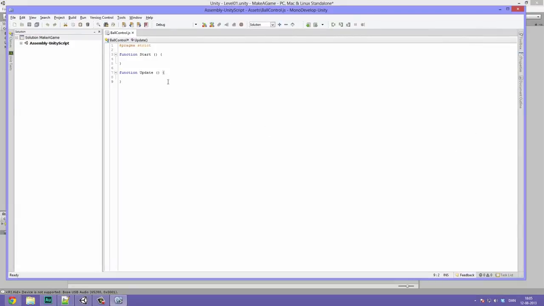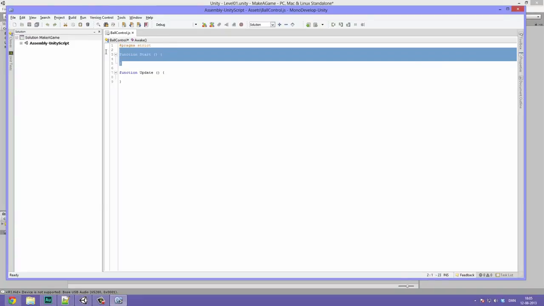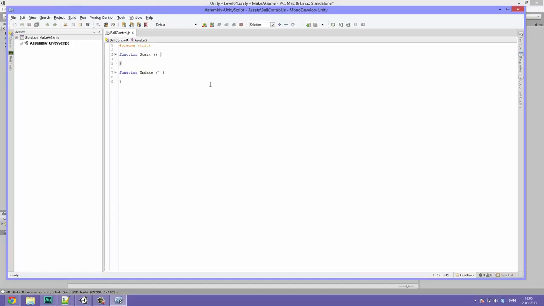Okay, so here's the script opened up in MonoDevelop. By default, Unity will include the Start function and the Update function, along with the pragma strict. The pragma strict can just be ignored. This will make sure that you don't do things that are completely insanely taxing on the computer, or at least some of them. The function Start, we can just remove that. That's what's called just when you start the game. So anything you put between these two bracket keys, the open and close one, will be called just when starting the game. This is where you can do stuff like finding the player or setting up a level. Let's just remove this.